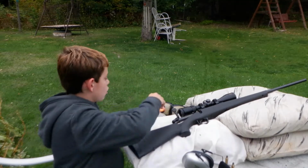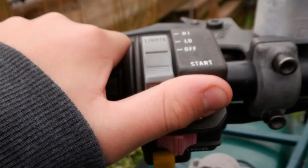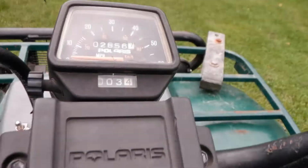Okay, guys, I'm gonna go show you guys the target one more time and then I'm probably gonna send you back over to me in the blind, but we're gonna go check the target, so. Firing up. Take the brake off with one hand. Oh, there we go. Into forward. We're gonna go.